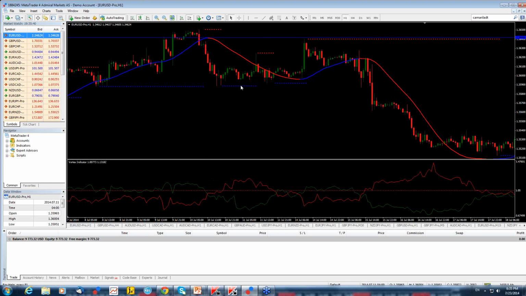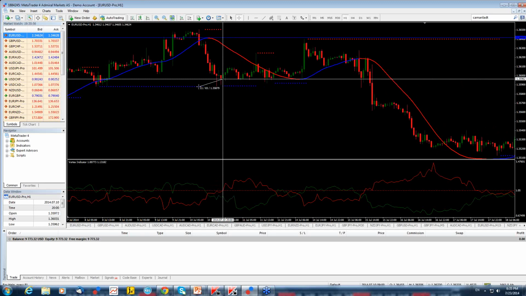You use it for long trades, guys, not for short trades. And this was the signal. So I can say that blue lines are actually a form of a filter also, because this is support. So would you take this trade even if the system told you to take it? You see that this is support, 8 pips still support. Even though this is a signal, I wouldn't take it.